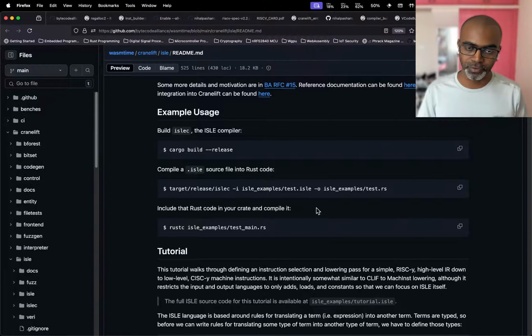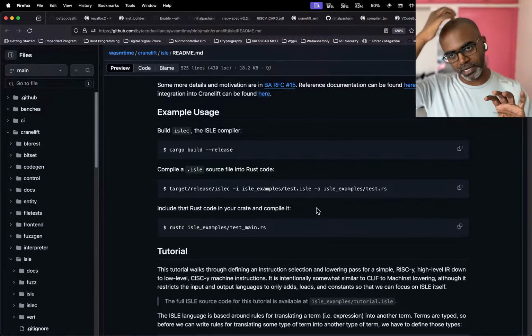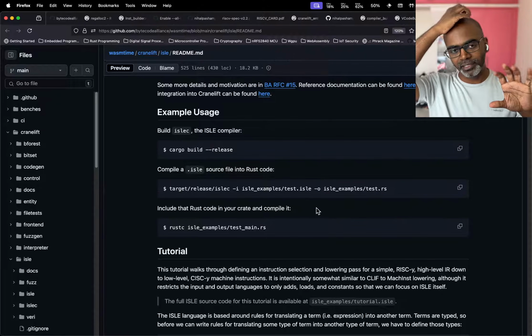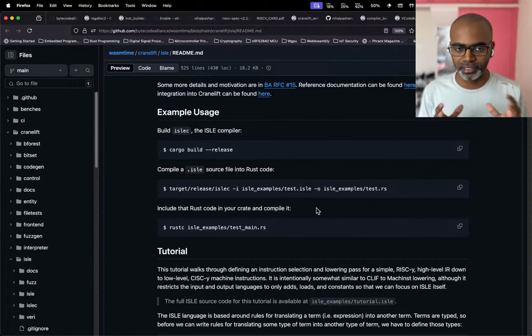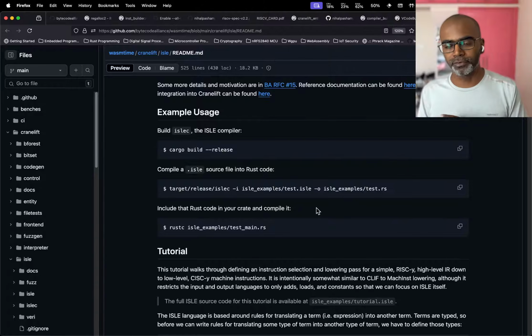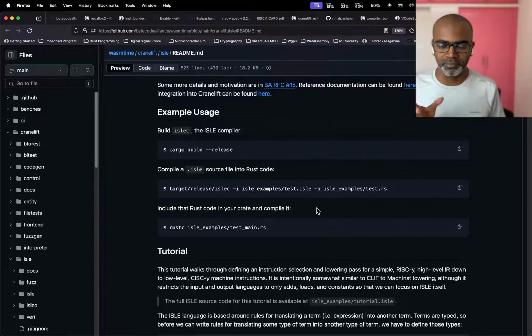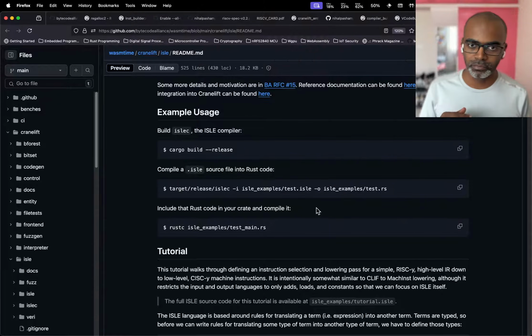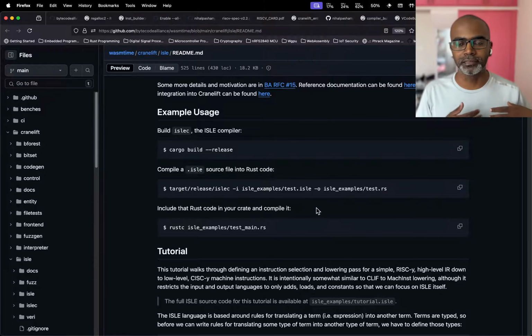Today I'm going to focus specifically on working with ISLE, because when we start working with it, you can get into a bit of a rabbit hole trying to figure out where things are defined, and what you should be looking for when you're trying to debug. Given that context, we'll dive a little deeper into how ISLE is used in the Cranelift project.